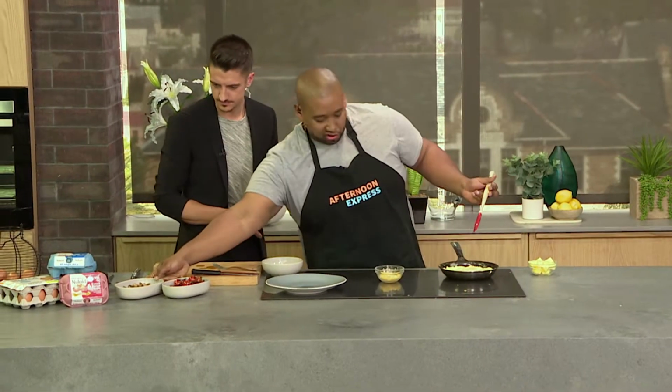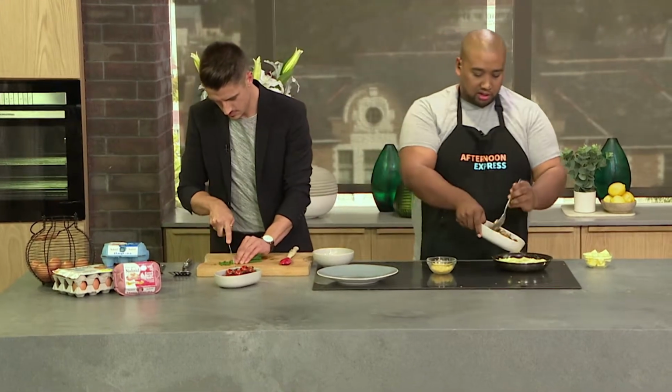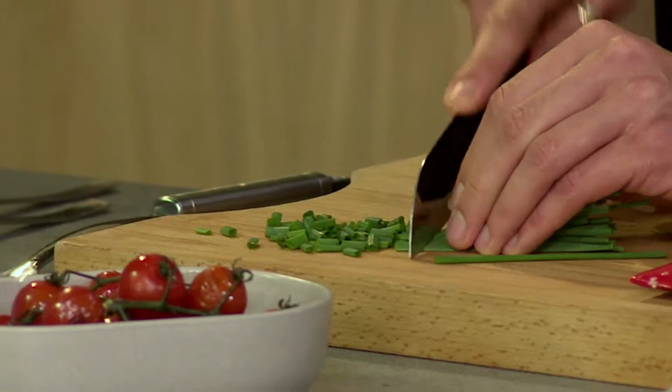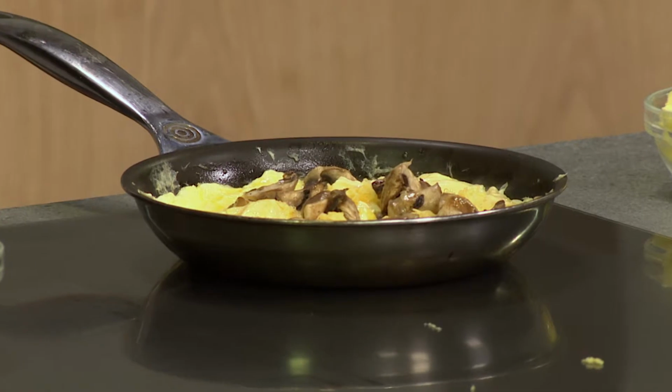Then I've got some mushrooms. Will you chop some chives for me, please? I can indeed. I'm going to get some mushrooms in there. This is quite fun. I'm so glad I'm being put to the test in the kitchen today. I don't get a chance often to do all the chopping. This is quite cool. I'm really impressed with your skills.